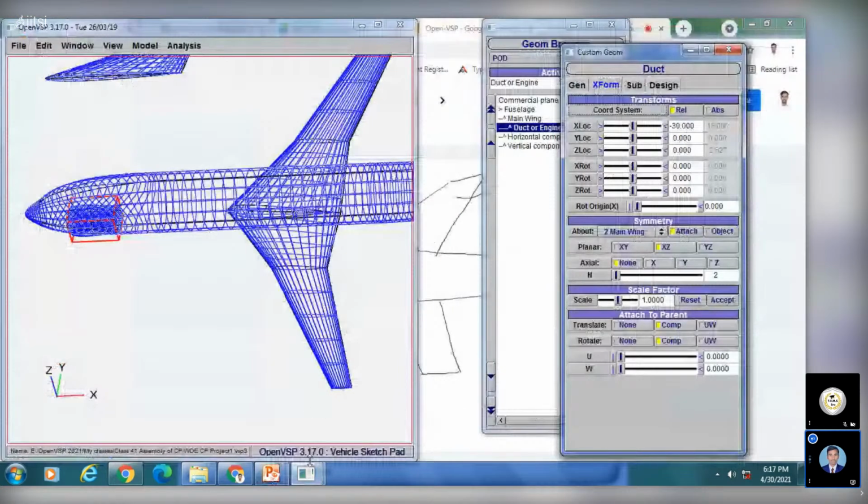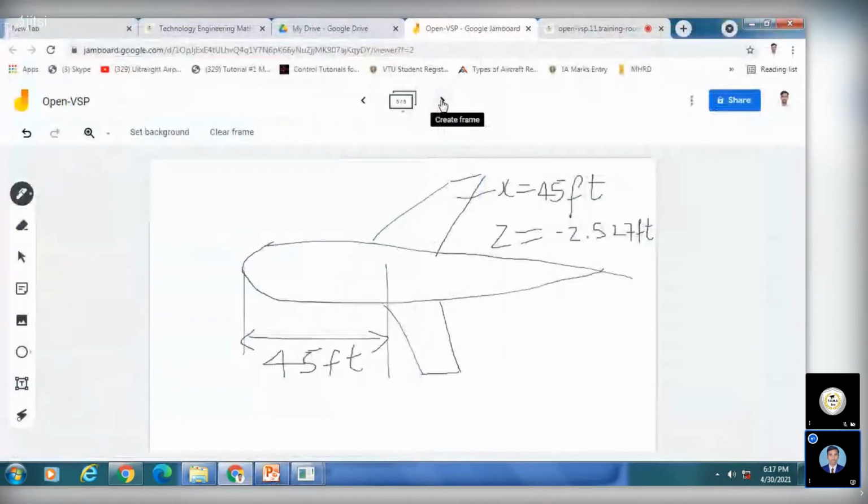I'll give the parameters for the duct, which means this engine we will be fixing. Initially we'll fix one engine, then we'll just copy and paste it on the other side. So initially we'll take only this one.